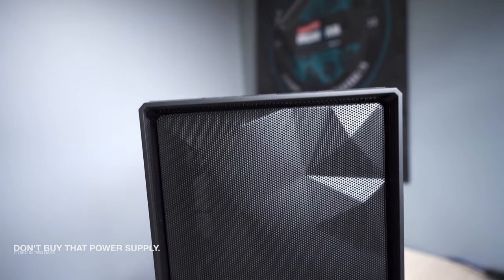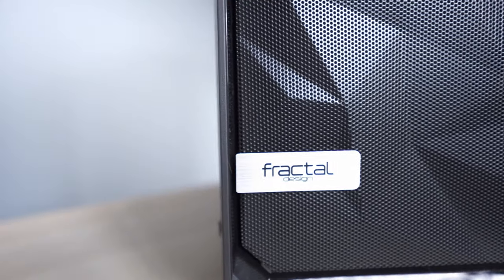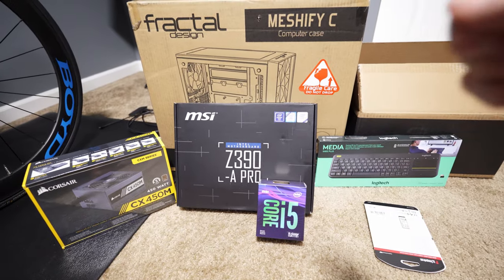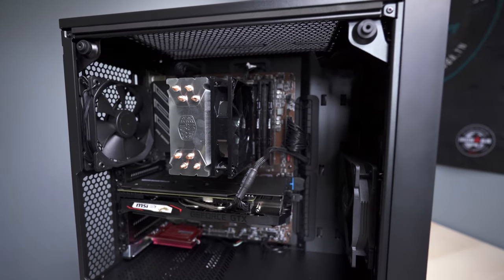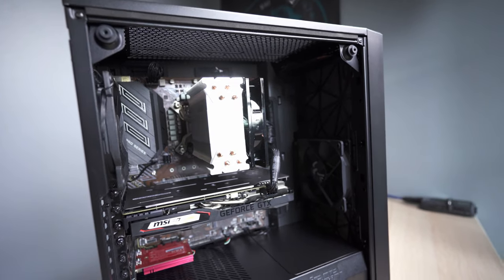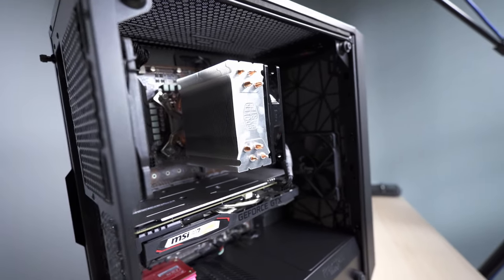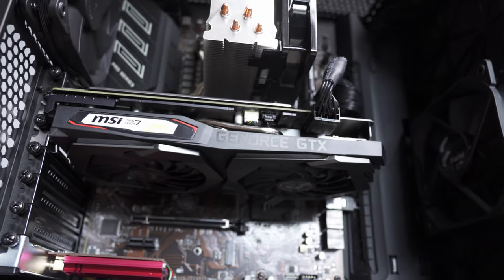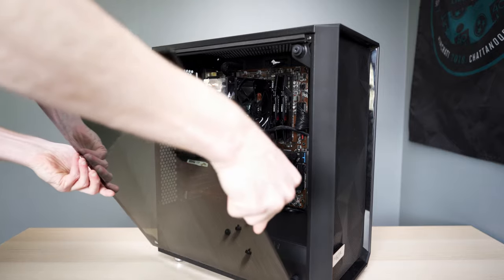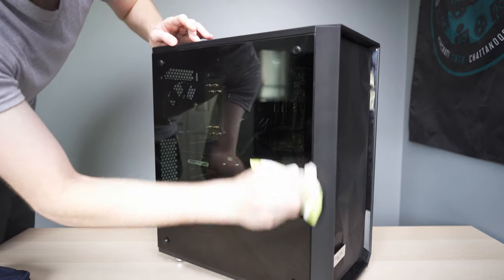Next we need a computer to power all of that, so let's home-build one. I've got the Fractal Design Mesh FIC case — about $80 — a small case with really good airflow, which is exactly what we need. For the processor, the i5-9400F paired to a compatible motherboard. It doesn't have a ton of cores and it's not the most powerful chip, but it has a really fast single-core clock speed, and that's what Zwift likes. A super cheap $30 240GB SSD, and a GTX 1660 Super — even with two 4K screens, it's going to be fine. Setup's on, it works, it kicks ass.